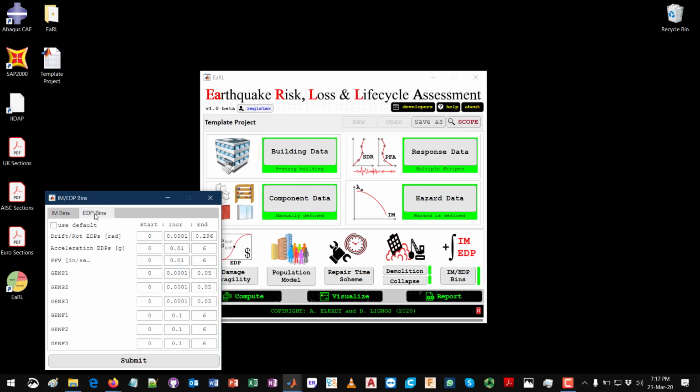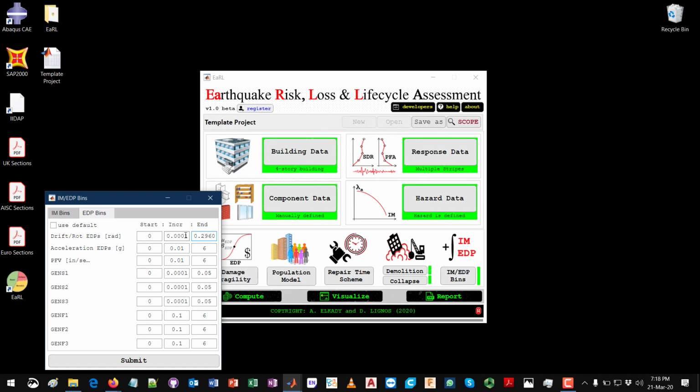For the EDP bins, again, you can use the default values, or if you want to specify specific ranges, for instance, for drifts and rotations, you want the range to be from 0 to 0.3 radian, let's say, with an increment of 0.01 radian.